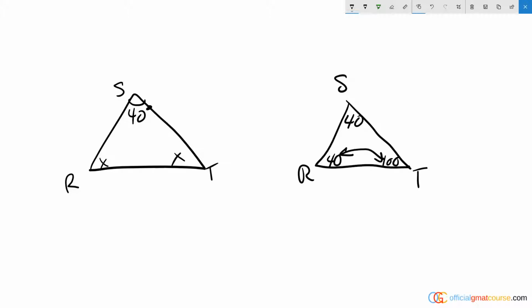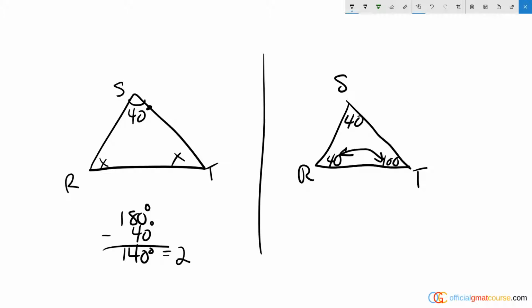But if you look at the other side, making this even more difficult, is the fact that we could have the two other angles match each other, but not match the 40 degrees, which would leave 140 degrees for the 2x that we have left up top, which means x equals 70. So this opens up a lot of possibilities for what angle R could be. And for that reason, this statement is insufficient, but statement one was sufficient.